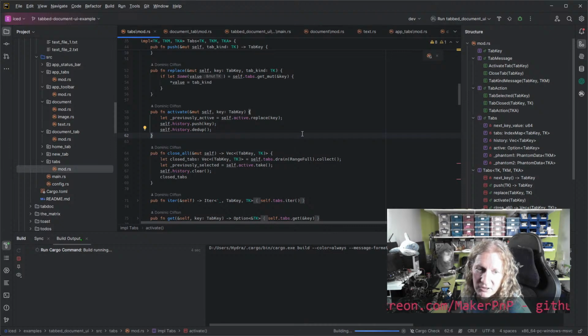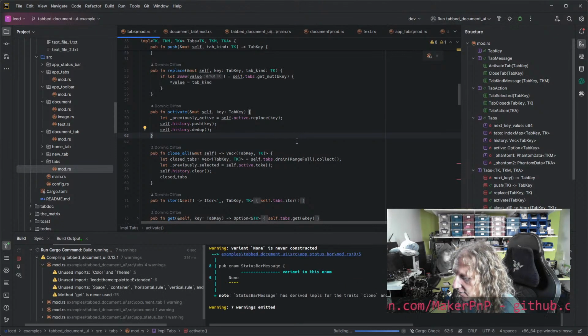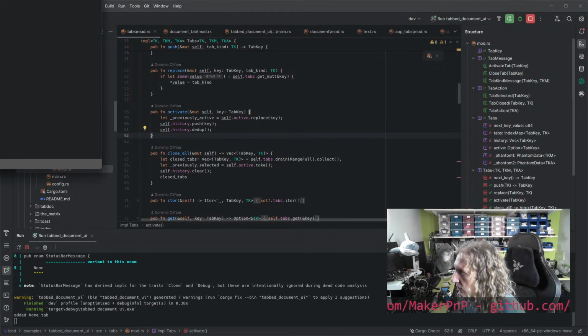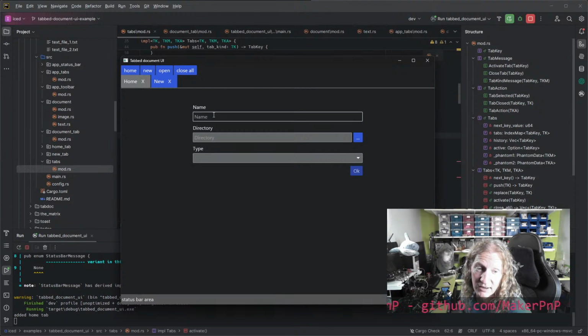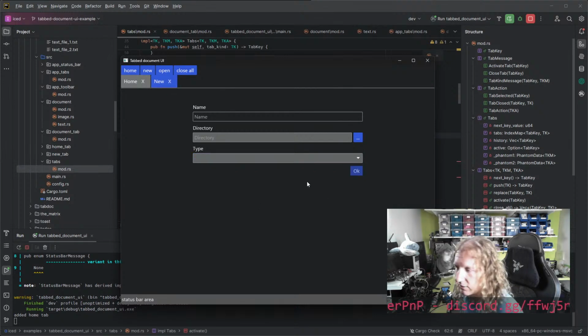So, I'll show you what we're going to try and build, which we managed to do in iced. Right. So we go new, and we've got a little form. We couldn't lay things out in a grid in iced because there's no grid widget, surprisingly. And the idea is that when you fill in the form and pick the type and press OK, then you get one of those types. So that's what we're trying to build. Something that's like that.